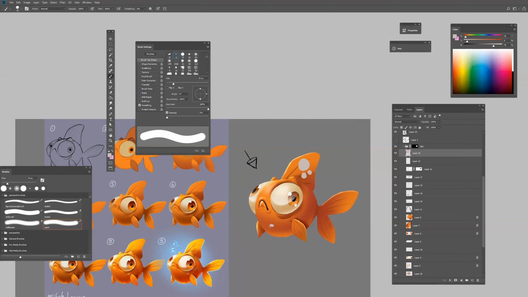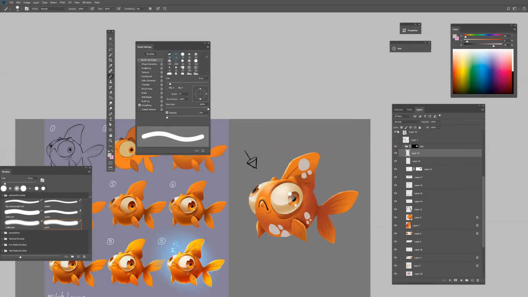Just make some nice shapes and let them go along with the shape of the fish. So something like this here and there. Here and there. So something like this.